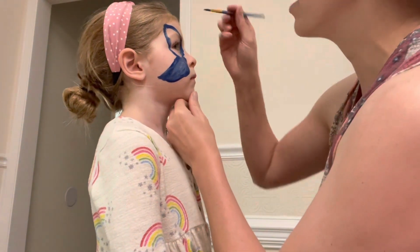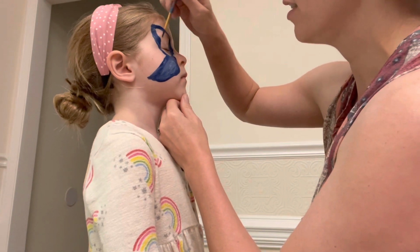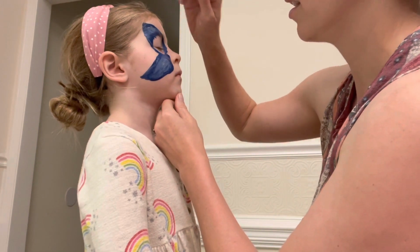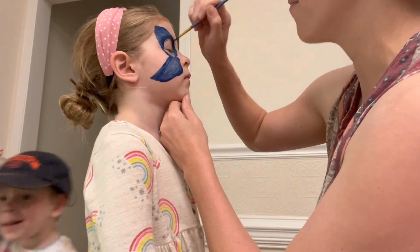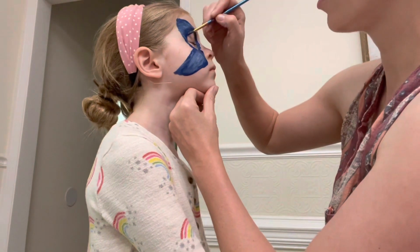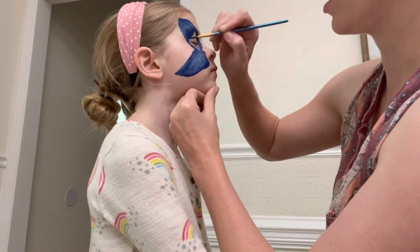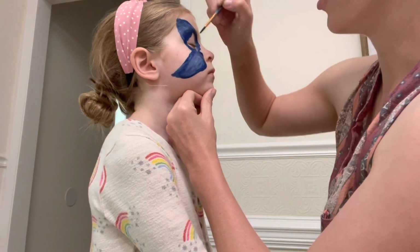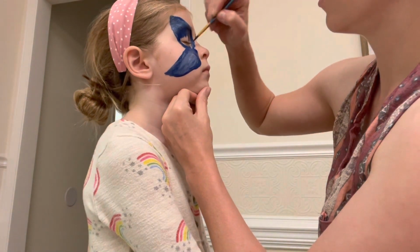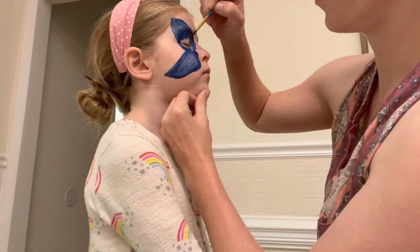All right, when you close your eyes, you're perfectly safe to go on the eyelid. Okay, I'm not ready for you yet. I just wouldn't get super close to the eyes. You don't want to go all the way in the eye, but when you're doing the top, you just want them to close their eyes, and you're just brushing lightly.